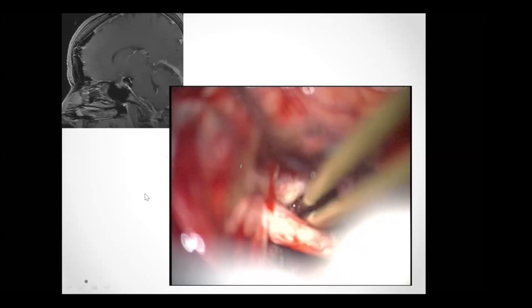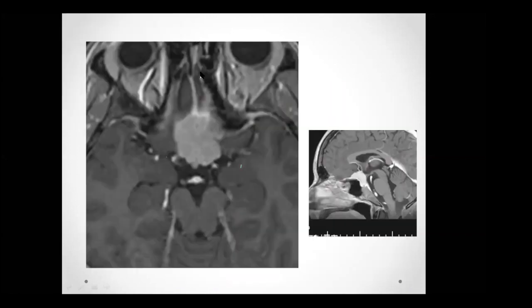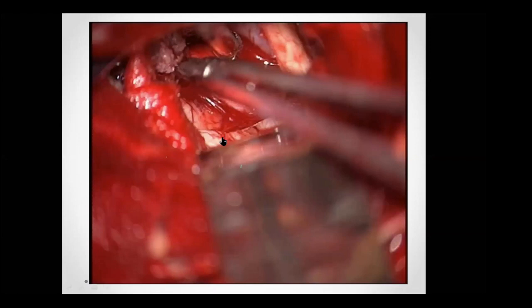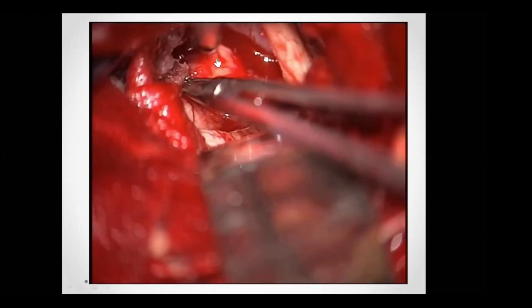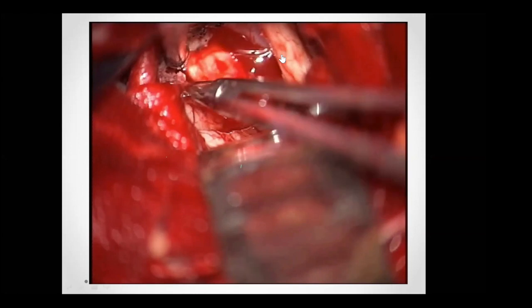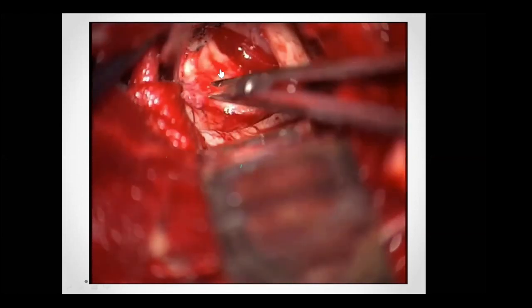So what I do, you see, you may attack it between the carotid and the optic, but still the manipulation of the optic nerve is quite severe. So I always check the images. Most of these tumors are really slightly preponderant to one side. So this one is slightly more to the left. Thus, I will attack it from the right and check what it looks like. This is the opposite optic nerve. This is the ipsilateral. This is the opposite side carotid artery.